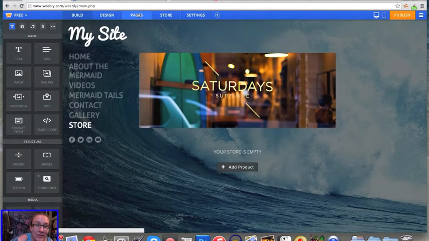The blogs are pretty fun. I do recommend, though, if you're going to do a Weebly blog, that it's not going to be as easily accessible as, say, a Blogger or a Tumblr. I love Tumblr. It's really easy for people to like and share and spread the stuff to other Tumblrs, other blogs, which has its upsides and its downsides as well. It's easier for people to steal your stuff and remove the credit. That's happened to a lot of mermaids that I know, and can be really frustrating.